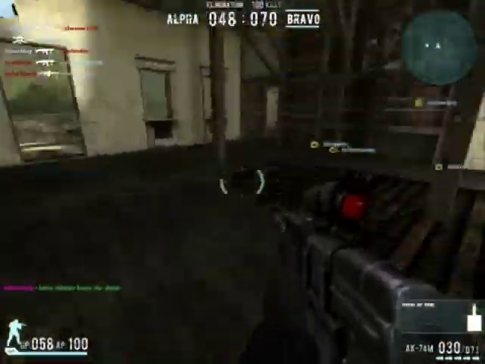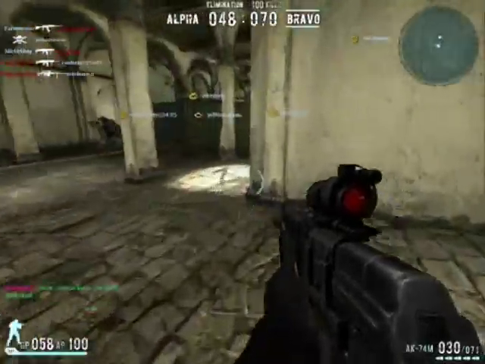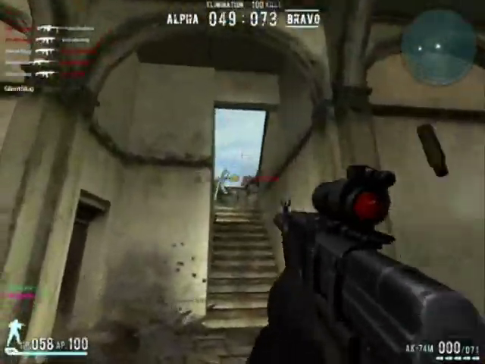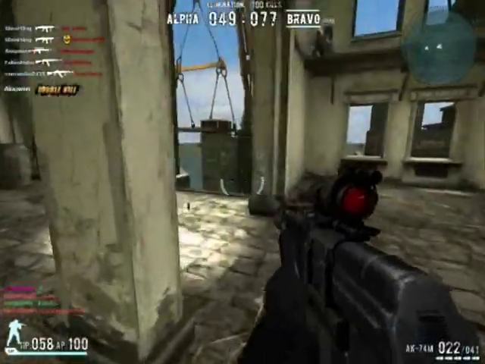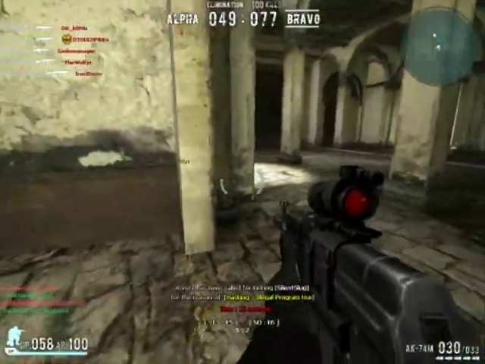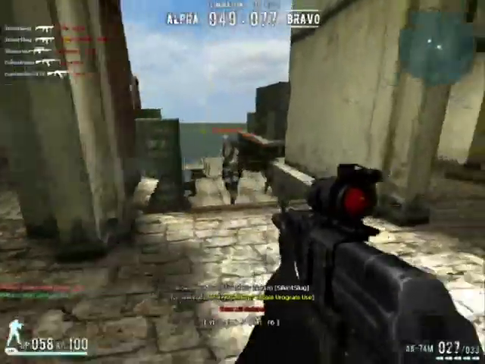Now, as for the accuracy, it's probably the best thing on this gun. It's on par with the G36E. It has the best accuracy of all assault rifles in the game. It's just amazing accuracy. This gun can be used at short ranges, medium ranges, and long ranges. So it's very versatile, just like the G36E. It can be used in any situation. It's really great.